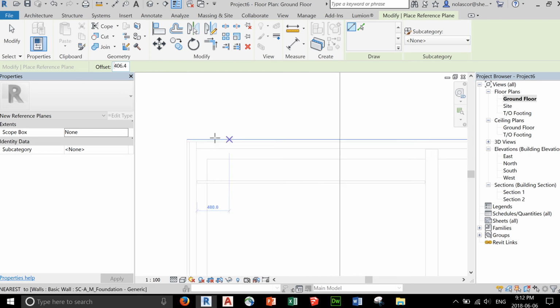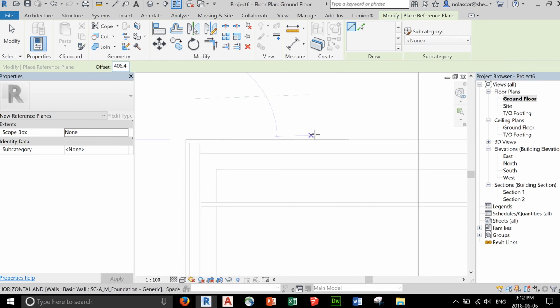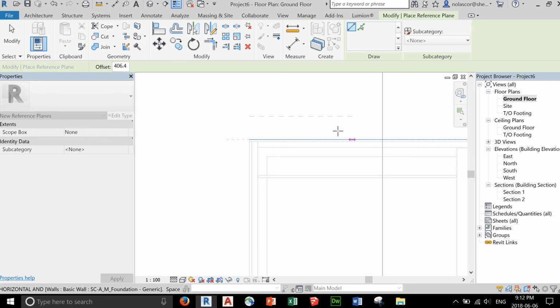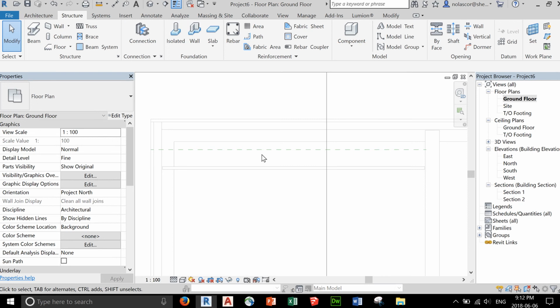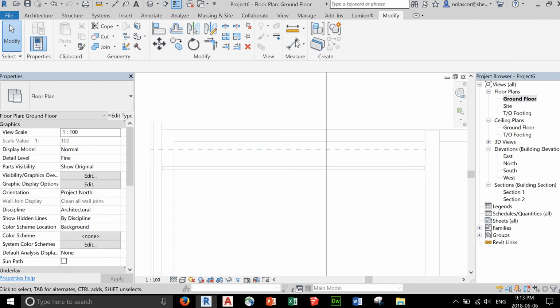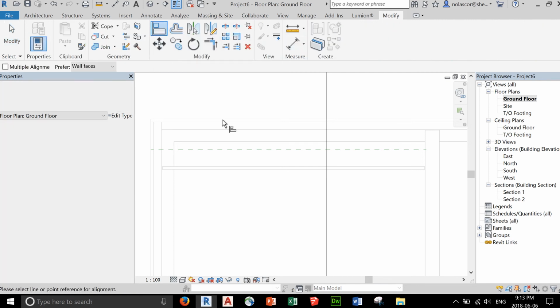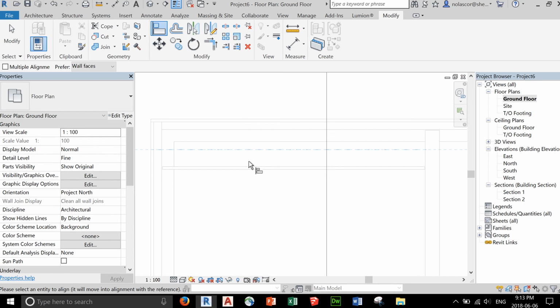Okay, so we'll go here. Make sure you select the right endpoint. Hit space bar if the reference line is going the other way. It doesn't matter how long that reference line should be, so that's 16 apart. If that's 16 from the edge, then I can hit modify, AL is the shortcut, align to that edge, this line right there.